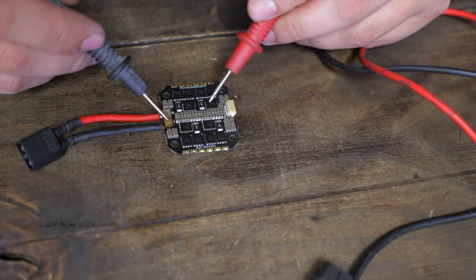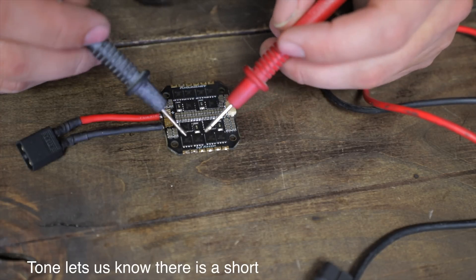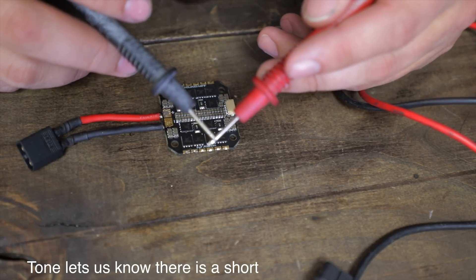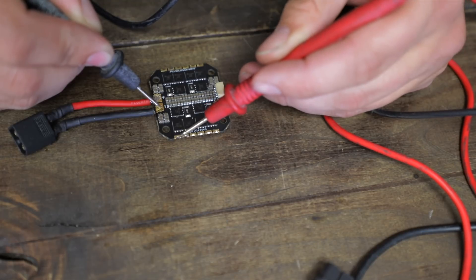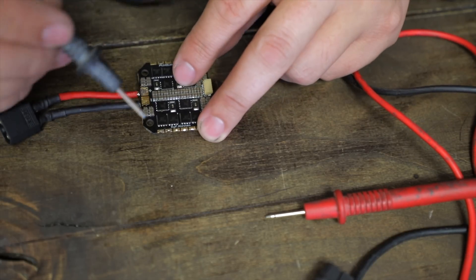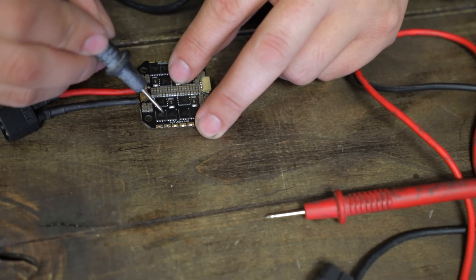So now let's go into actually trying to see if we can fix this board. Like I said, it's either going to work or it's not. So what we're going to do is check between the plus and minus on these FETs. Every FET basically has a plus and minus continuity, so there's a resistance of plus and minus. We have an audible tone here that we're going to use to check each one of these guys out. On the minus side, we are having an issue right here. I am guessing the MOSFET here — you can see the traces coming through, it connects on the side through here — so I'm guessing this is a MOSFET that we need to look into.